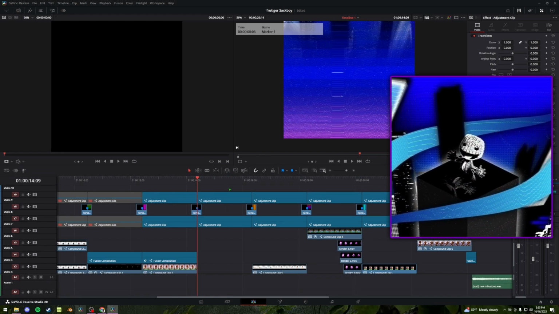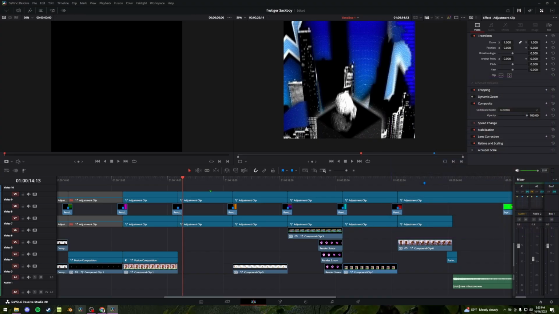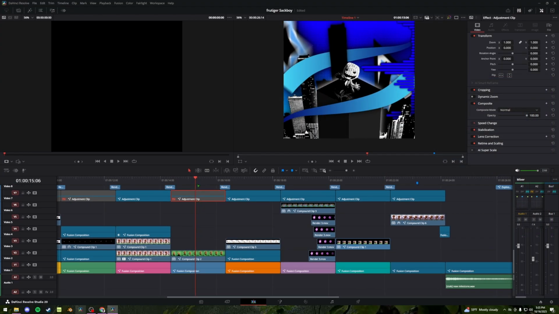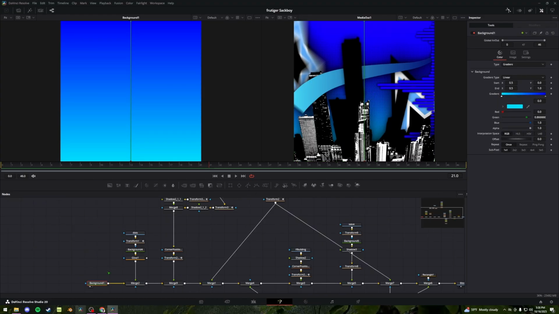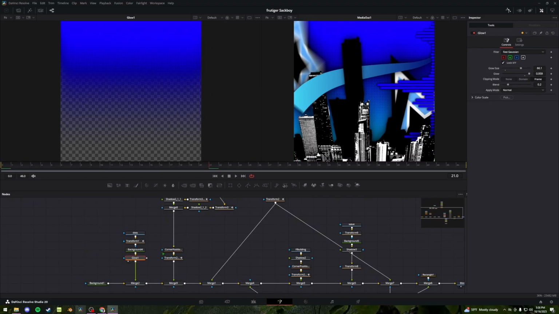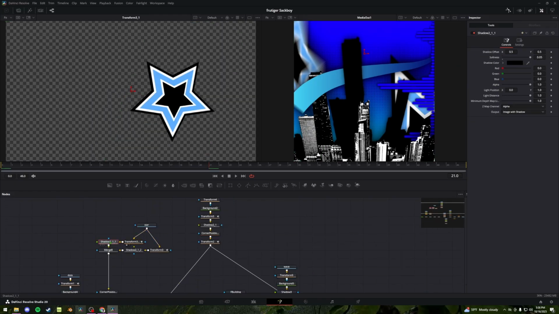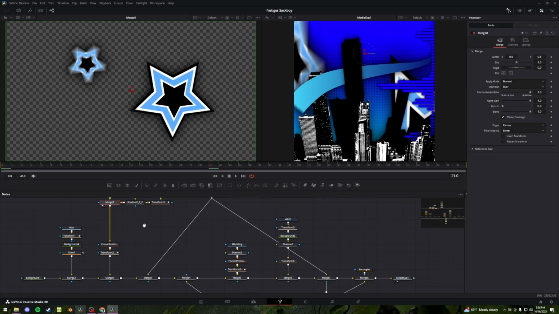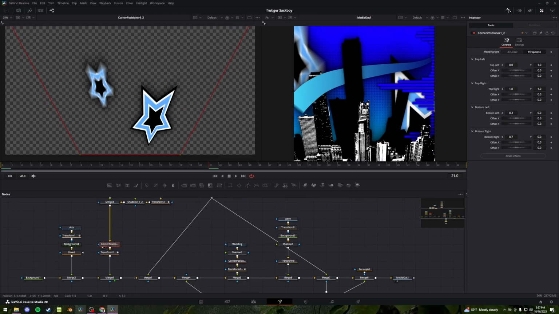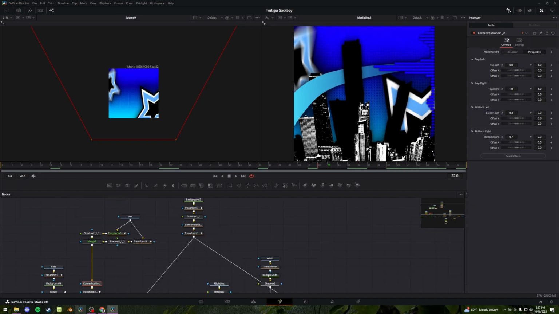Moving on to the blue section, this is where I feel like I really got a good grip on working in Fusion. This, again, has our filter and our camera, but starting with our background, you know the drill here. Gradient background, dots on top, bit of a glow to make it look different. We have this blue star image that I gave shadows to and moved over top of our background, but this time using this corner position node along with our buildings in the background to give it that perspective from above.